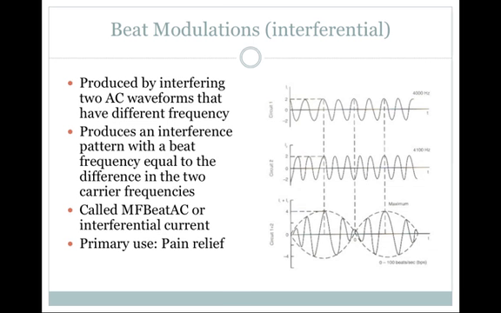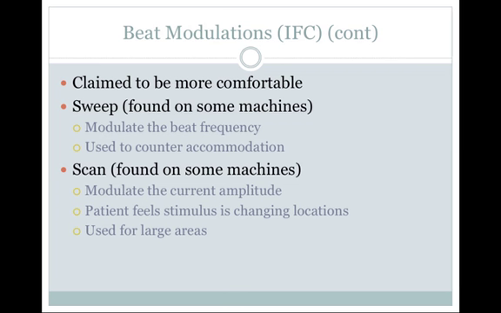The other type of current, we'll talk about this in another lecture, but different types of currents. But pre-mod, you'll see that on our machines as well. And what that is, is an interferential current that's been mixed inside the machine. Okay, so when we're setting this type of interferential current up, we're setting 4 pads. I think everyone kind of knows that. We use 4 pads. We use 2, we're crisscrossing those. We're putting 2 different currents in. We're getting a third. And pre-mod, same thing. It's only using 2 pads, and the currents are mixed in the machine. All right, so that's just another example of a modulation.